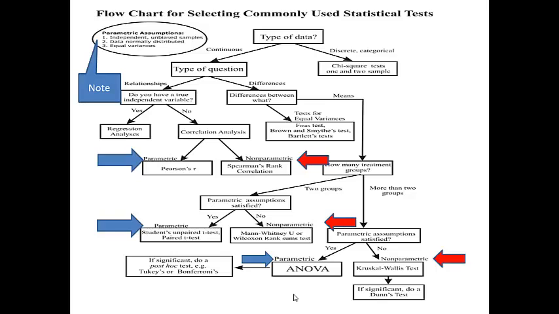Remember all those terms you've been mastering this semester, like normal distribution, independent, dependent variable, correlation, continuous versus non-continuous, variances, parametric, non-parametric, levels of measurement. It's all coming together. Knowing these terms will help you use a decision tree like the one above to select the correct inferential test of a null hypothesis. Hang on, because you're going to be using decision trees like this one as we progress further into inferential statistics.